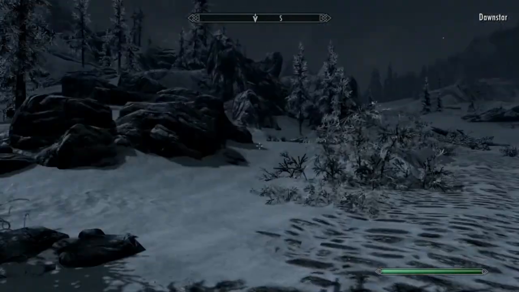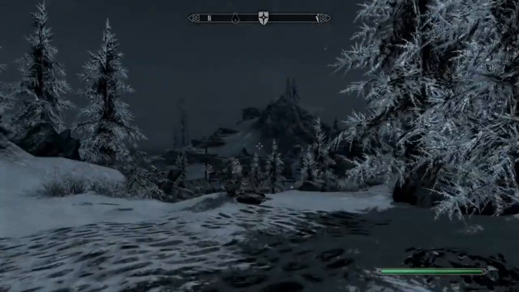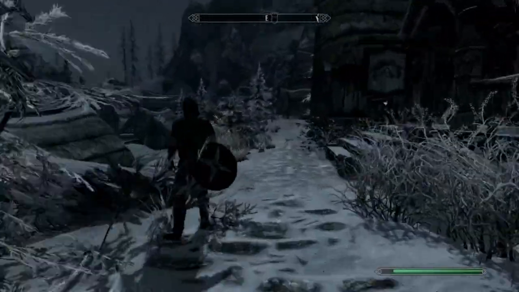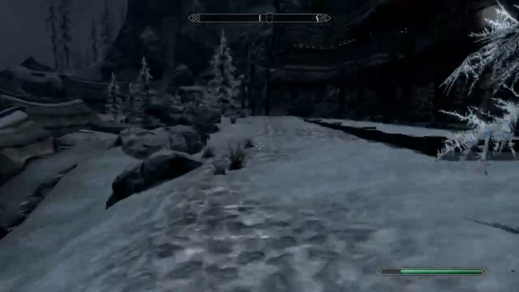This time we're going to be doing all the unpatched hidden chests. Our first one is in Dawnstar, and you'll see this camp here, and that's whose hidden chest we're going to be getting. So you want to be coming down here, and I'm going to speed this up a bit. Honestly, it's a straight line, you really cannot miss it.